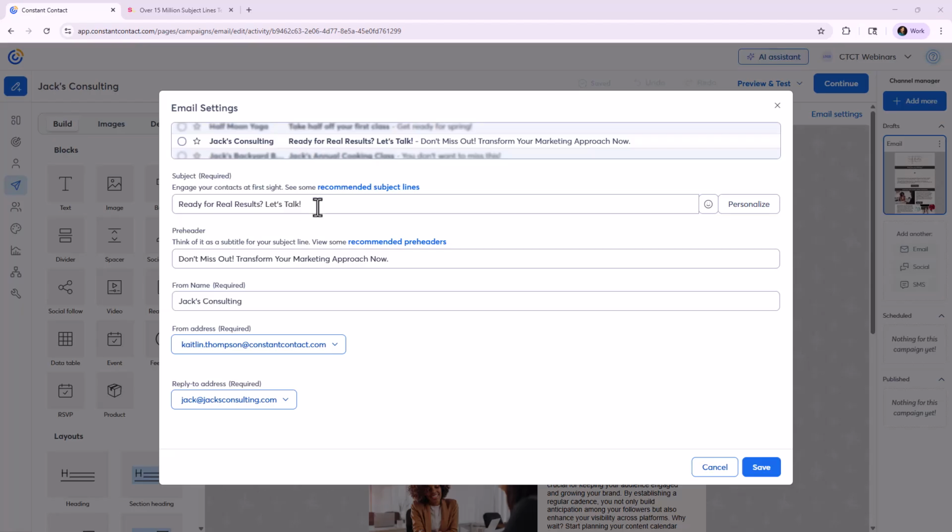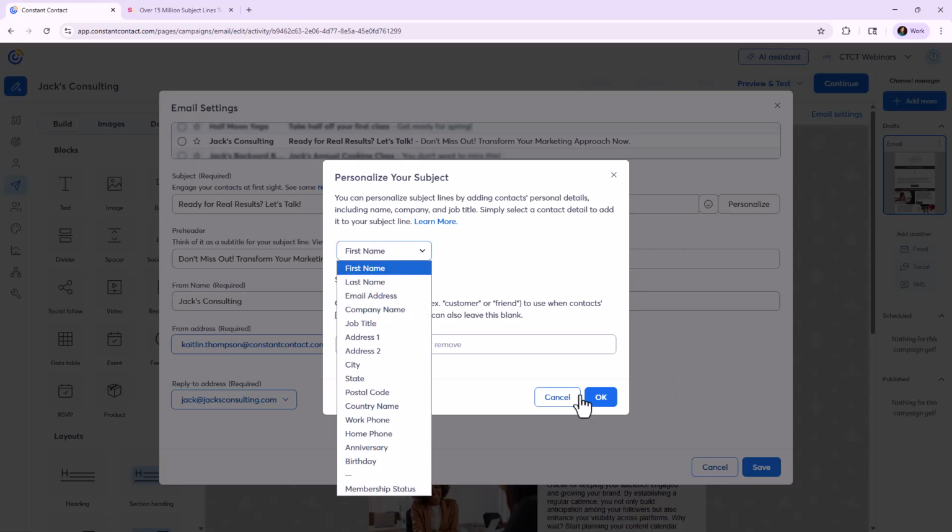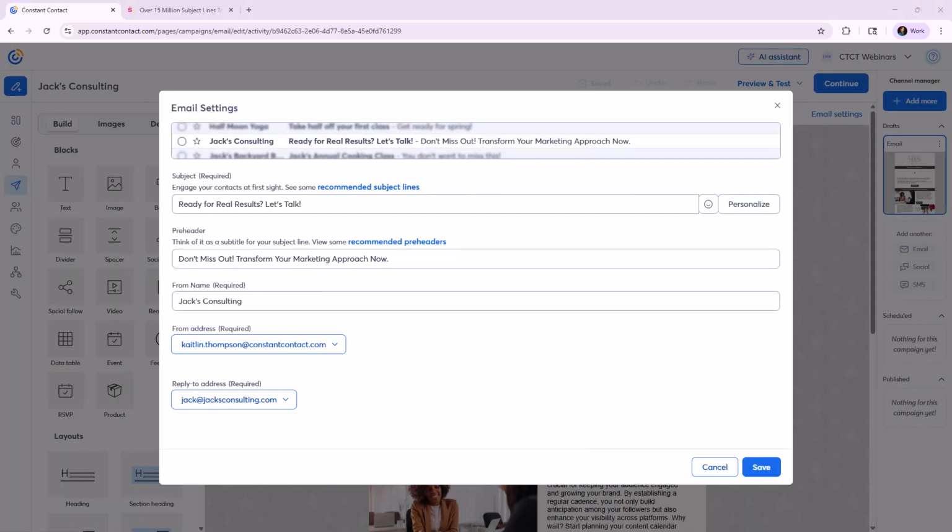You can use the word you or your in the subject line. That just makes it feel a little bit more personal. You can even come over here and personalize it and have their name or other information fill into the subject line. Another option is to create a sense of urgency. So you could say, last chance, register by Friday. You could also think about pulling at their heartstrings a bit. If you're a nonprofit or trying to collect donations, you could say something like, take 5 minutes to help fight hunger.